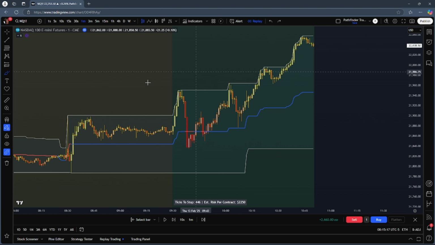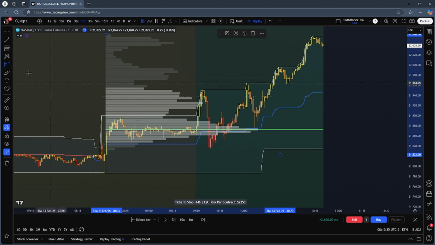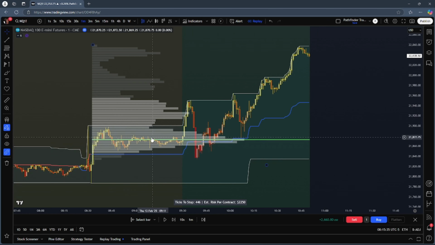If I was to use my session volume profile tool, or fixed range volume profile tool, and I mark this up, you'll see these bars here show this is the area that has the most orders in the entire market. This entire move, most of the money is sitting in here. That drives the market higher. So all these buy entries and sell everything, this money drove the market higher.